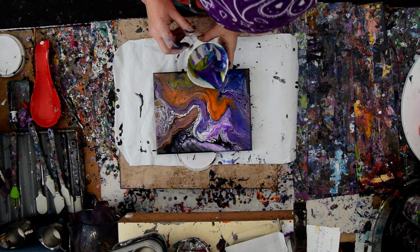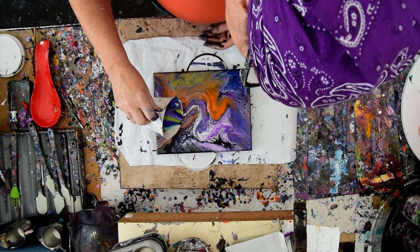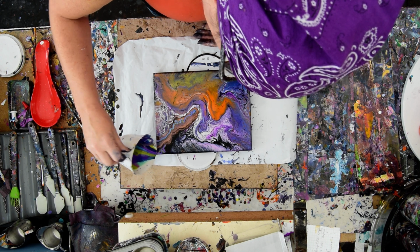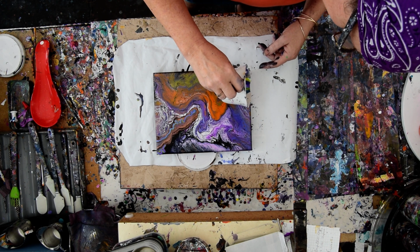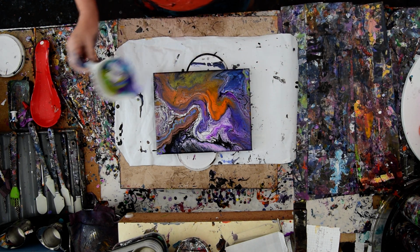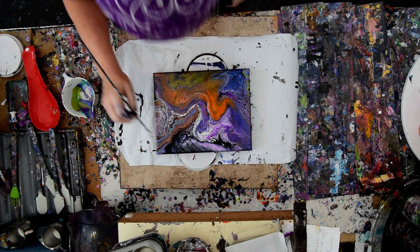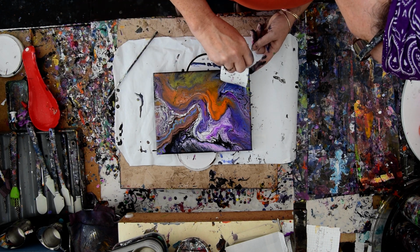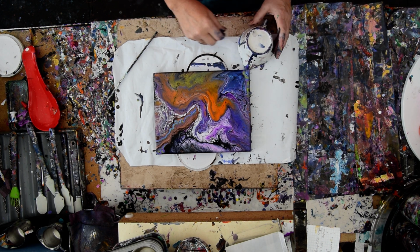Oh, you know what? That's so funny. I have more paint and a desire not to waste it, which is kind of cool at this point because I'm not hating what it's looking like. And I added a little bit of color and some more pattern. I can just pull that right down there. And since I'm not sticking too many tools in there, it shouldn't hurt what I already torched. I can do my other edge, and then I will just save the rest of this paint for a skin. And we'll turn that right upside down right now and let it drain out.